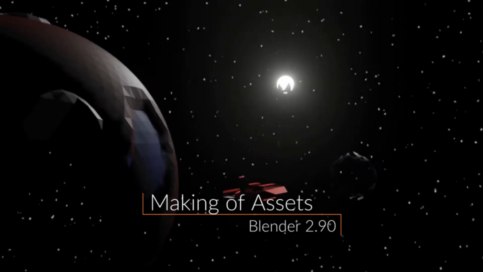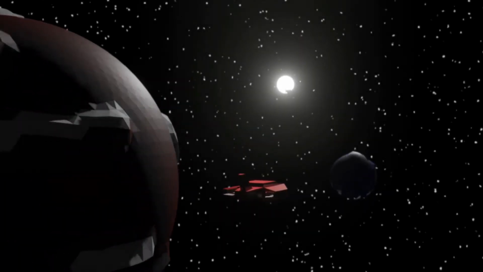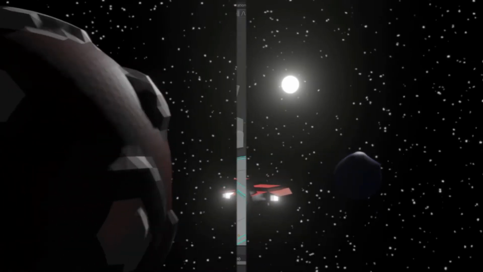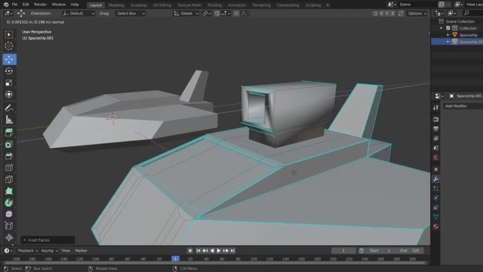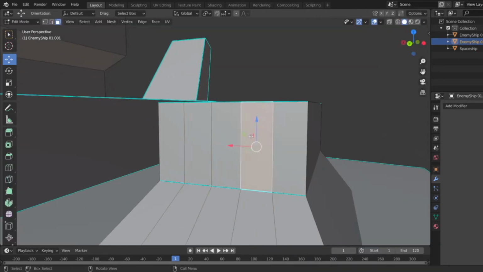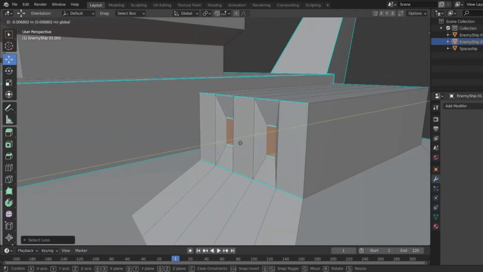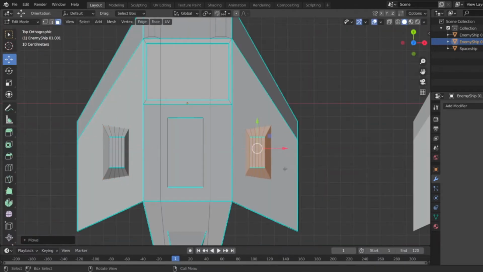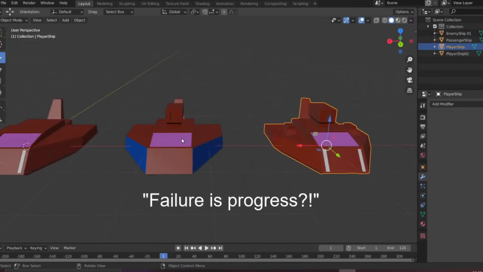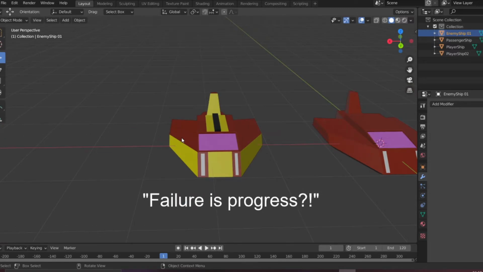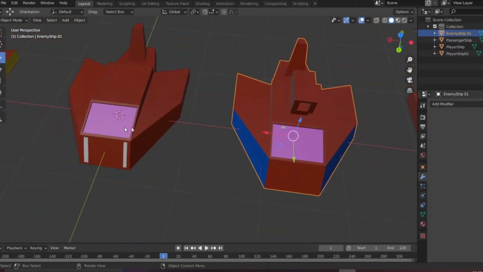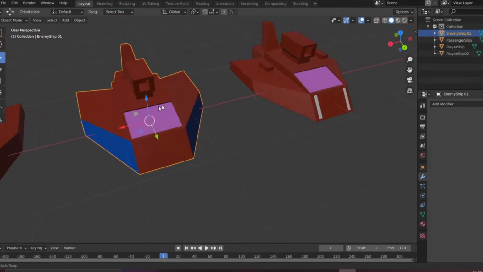So in the beginning, I started by making assets in Blender, and you can see the scene. This was the basic inspiration behind the game that I developed. So you can see I started by making the basic models of the ship, and as you can guess, the basic idea was to make a space shooter. But the theme of the jam was failure is progress. So my idea was to reverse the rules of the space shooter game, which you will see in the next part of this video. But here in the beginning, I'm making the ship models.